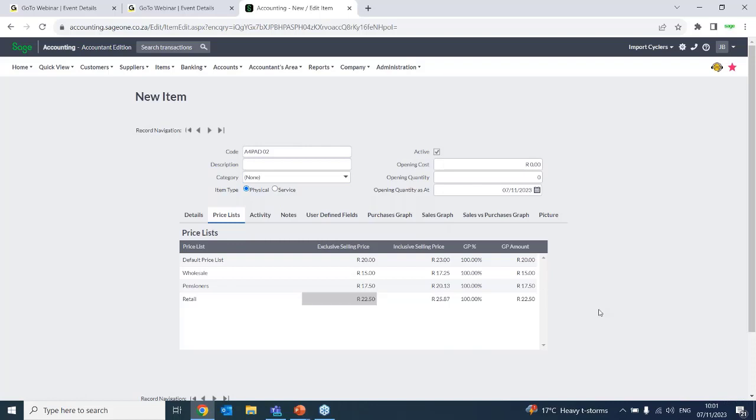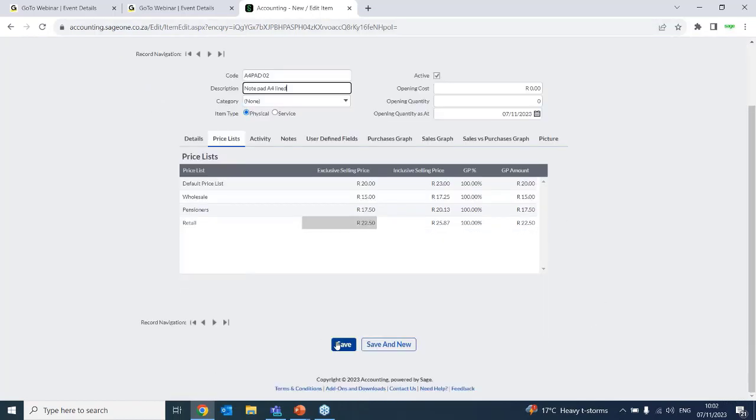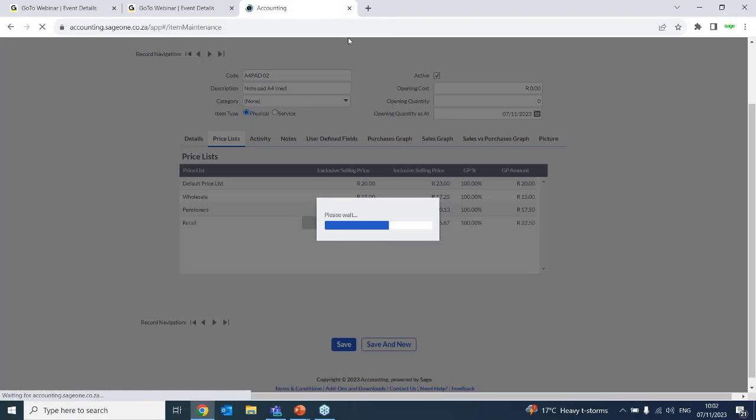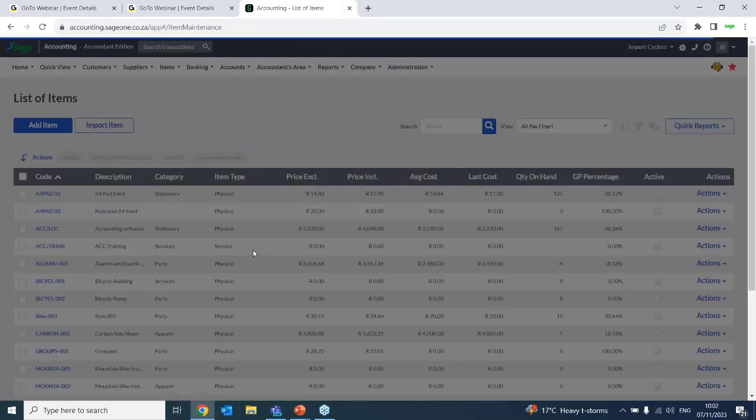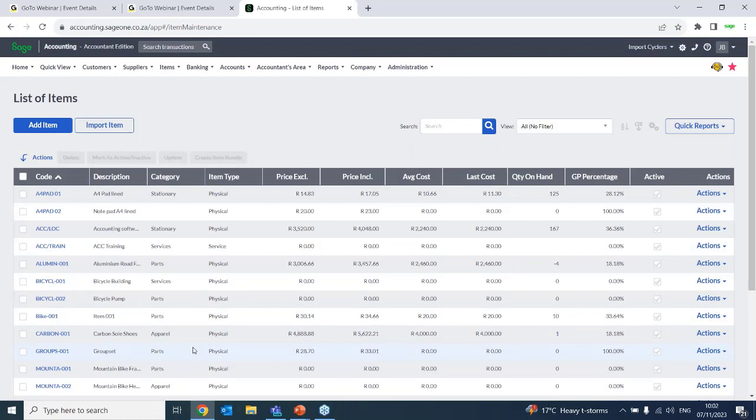And you do this for each item, and you would save it accordingly. And we can save our options.